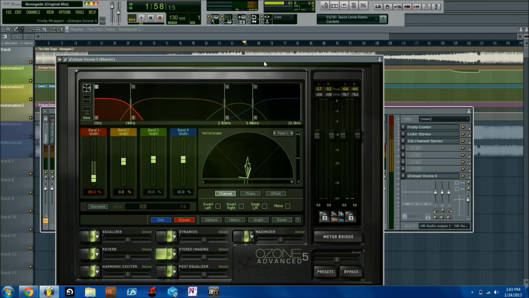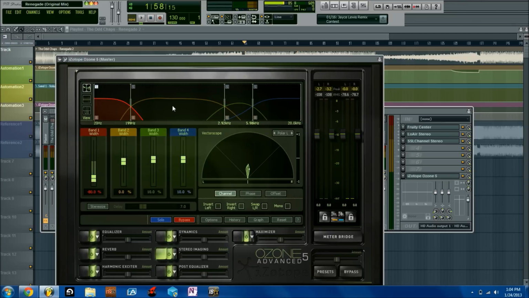When you're in club settings, you might get some problems as far as phase cancellation and the like. And if you're in a stereo club, which there's not too many of those that play in stereo, you might end up with some sort of messy results. As a result, most of the tunes I master, I try to pull in the bass as much as possible. Not completely mono, but at the same time, I really don't want it all over the place. If you analyze a lot of other songs, you'll notice that as well, the bass is pulled in towards the center, and that's just so it's a lot easier on the club's subwoofer, because the subwoofer is in mono.